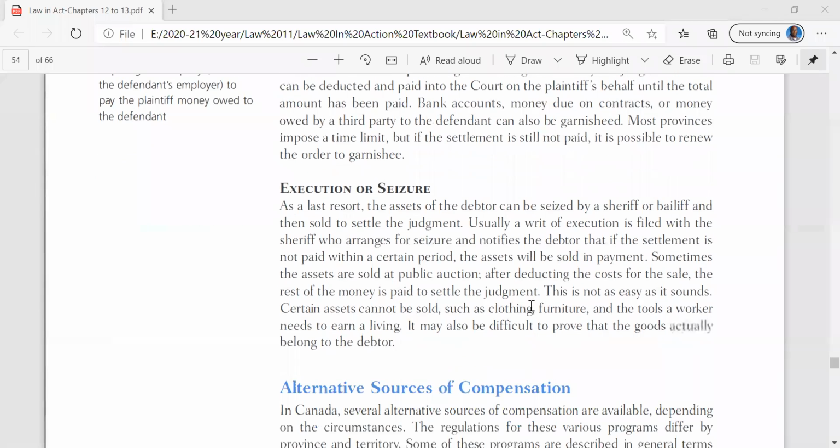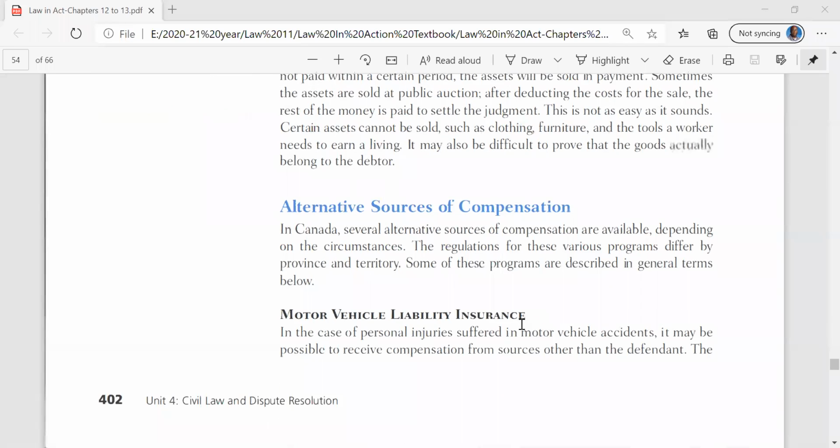So I can take seizure, which means I could take your house, I could take your stocks, things that don't belong to you or things that belong to you as a way of compensation, right? So if Thomas can't pay me the things, well, I want his money, so he has to maybe sell his car, or maybe I'll take his car, maybe I'll take his house, right?